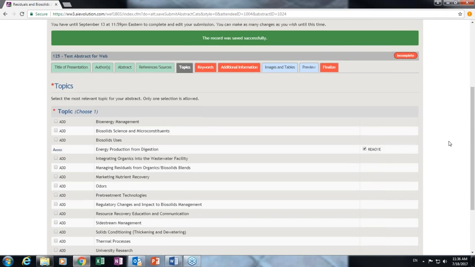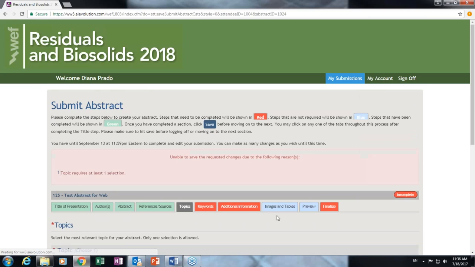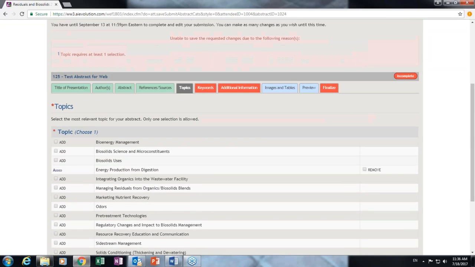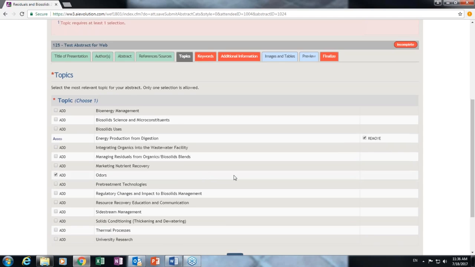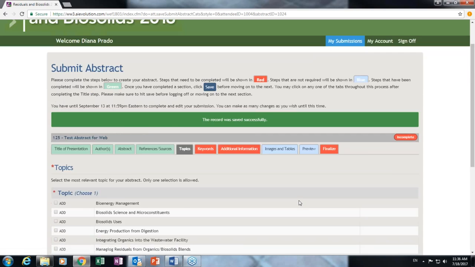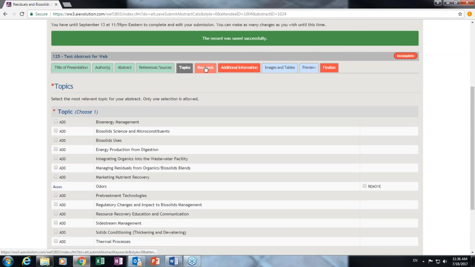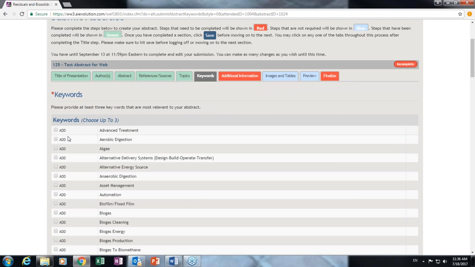If you do not do so, the system will not allow you to change it. It does not get removed. You must click Remove and Add. You can choose up to 3 keywords.